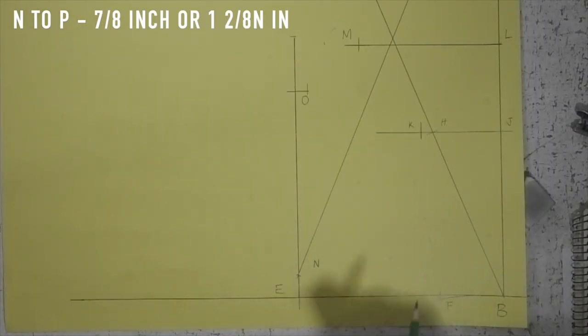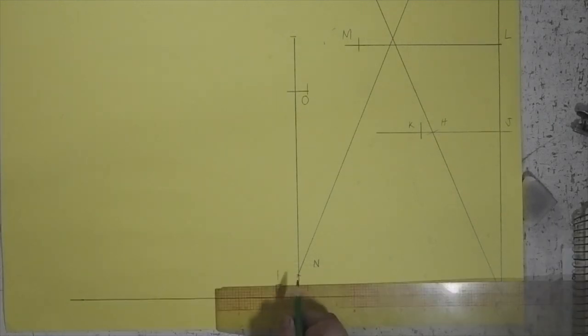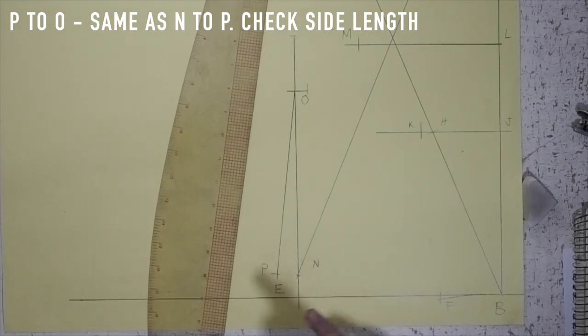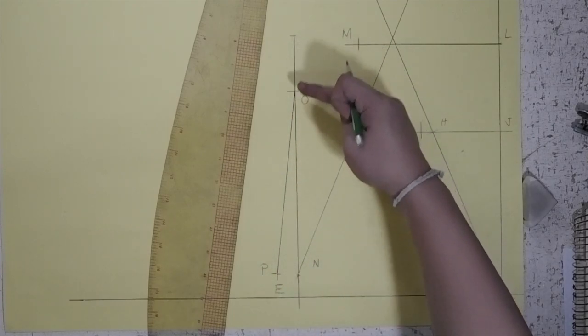N to P. Mark out 7/8 inches or 1 and 1/8 inches from N and label it P. Here's a chart for the bust cuff formula. P to O. Connect P mark to O and make sure that P to O is equal to N to O.